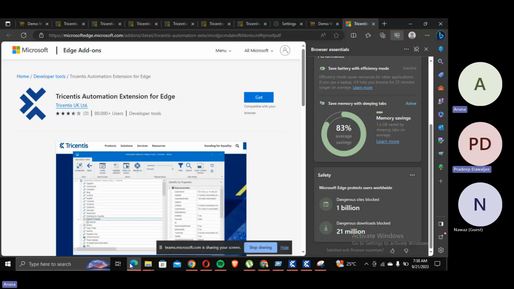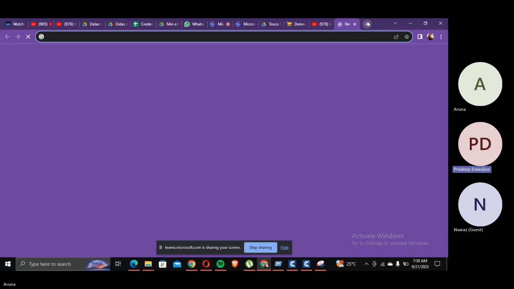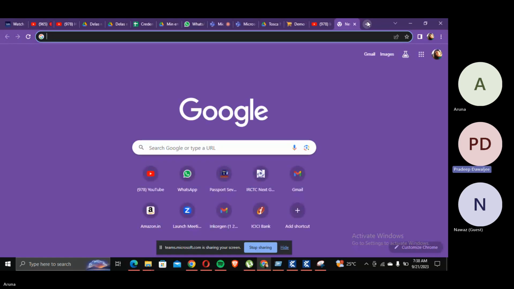You want to do it in Chrome? Okay, that's okay. Can you just click on Chrome? Open a new tab. You already have this.